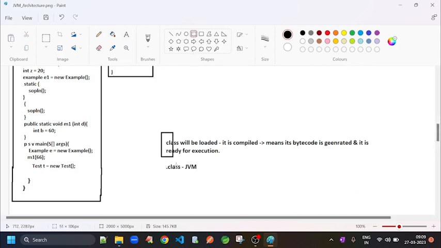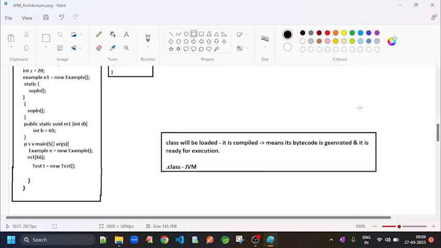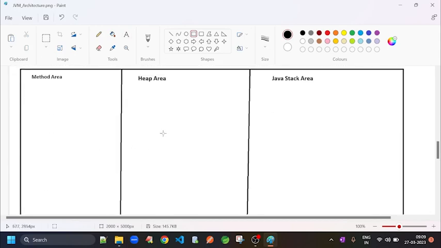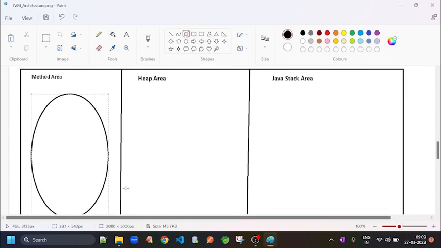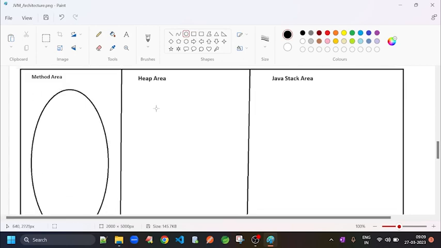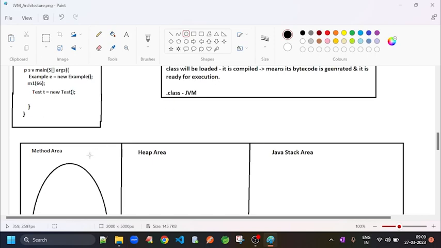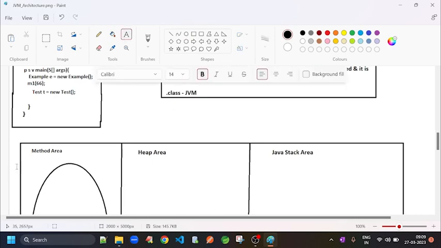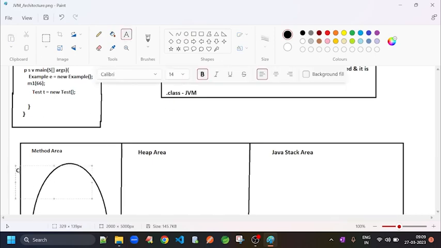Okay, so here when the Test class will be loaded, an object will be created. Object will be created of whom? Object will be created of java.lang.Class. That is a class, and that name is Class. So a Class object will be there.